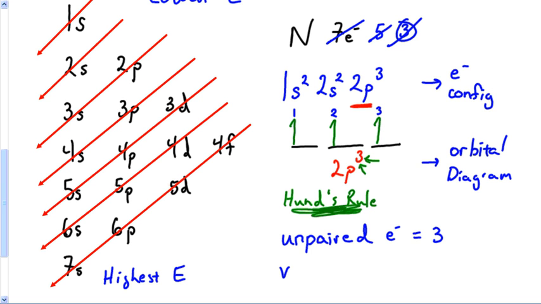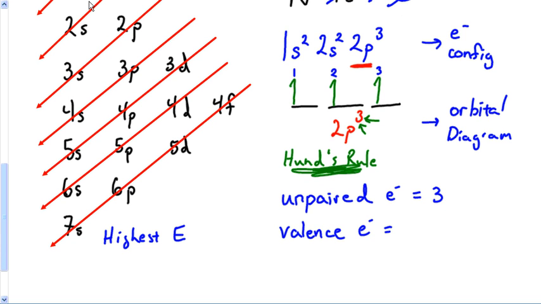Now I'm also going to answer one more question. What are your valence electrons? You see, most atoms want 8. It's called the octet rule, to be stable. So we're going to get a little idea towards nitrogen stability here, and it's not stable. It needs a little help. But to find valence electrons, look at your highest N, as in 1, 2, 3, etc. So look in this problem up here. What is my greatest energy level?